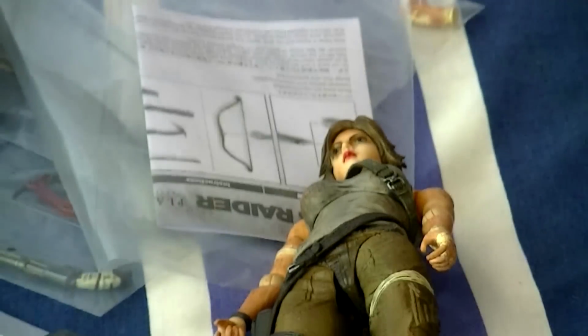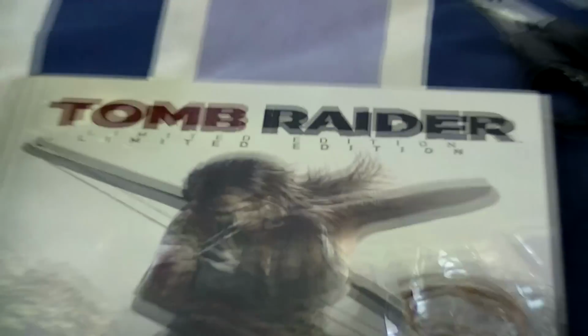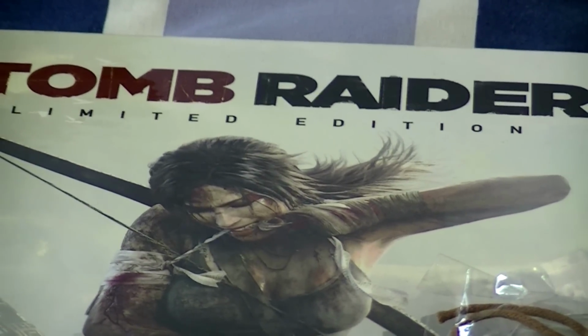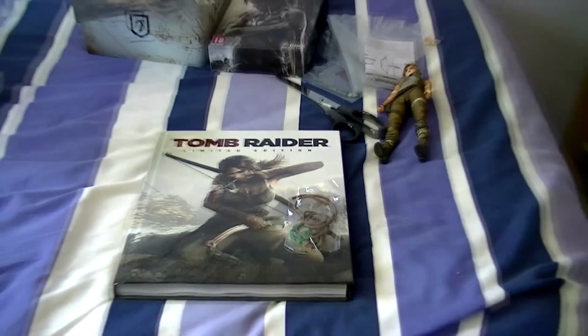Okay, just a quick recap of what we have. We have the Lara action figure. We have the Tomb Raider Collector's Edition. We got the box that came with it. The sheet of paper. The strategy guide. And the necklace that came with the game.